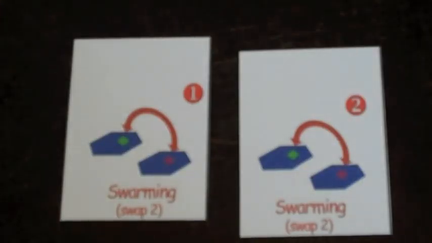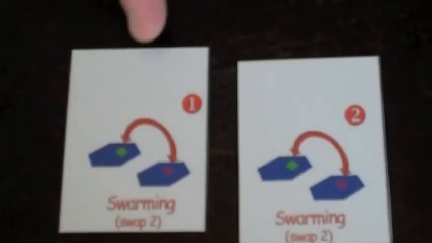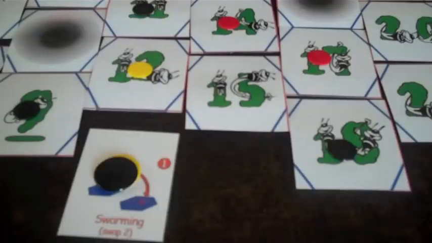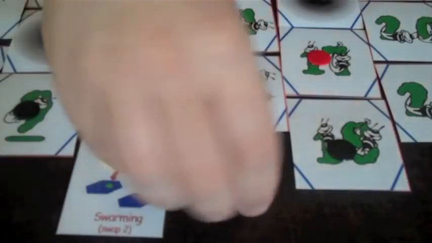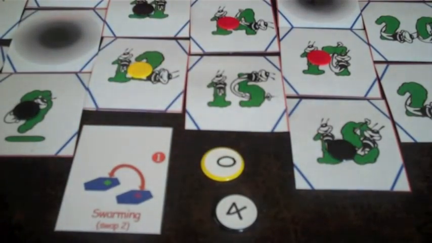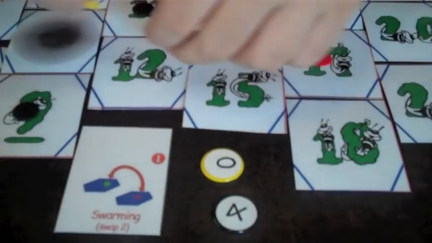The next card I'm going to explain is Swarming. There are two Swarming cards. One says Swarming 1 and the other says Swarming 2. They both do exactly the same thing, but if there was an event where both cards came up, Swarming 1 takes place before Swarming 2. A player who wins the Swarming card picks two areas on the board that already have honey markers in them and swaps ownership of those two areas. They must belong to different players. They don't have to belong to the player who's doing the swarming, but, as I say, they must belong to different players.